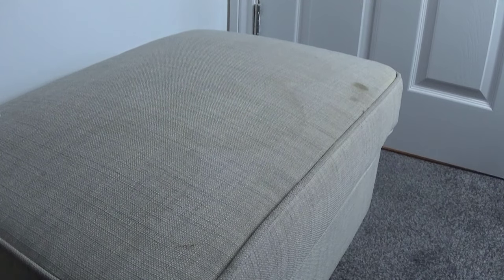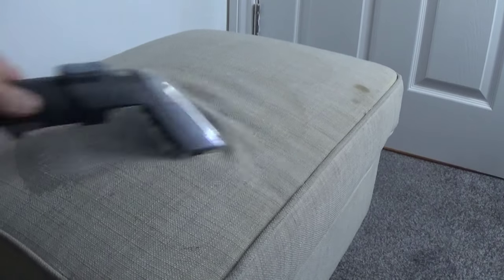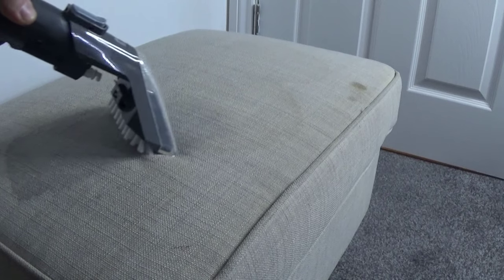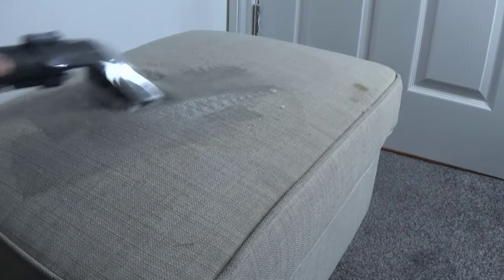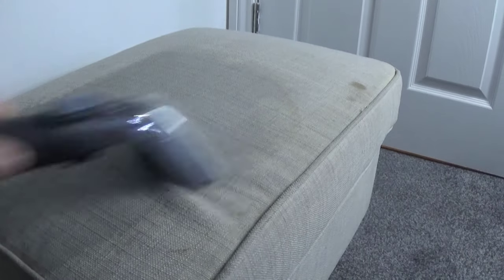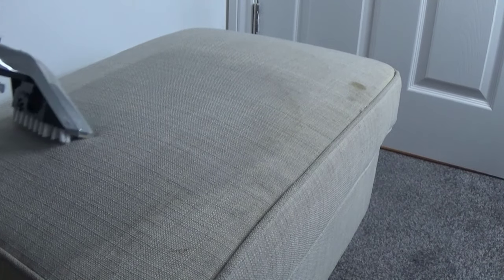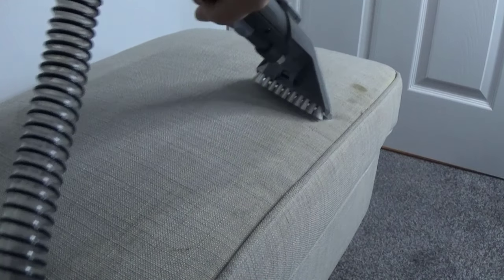So we're all plugged in, I'm going to turn it on and then get using it. Might be a bit loud this. So I'm just going to leave my fiance to take over and do the whole thing, and then we'll see what it looks like once it's done.